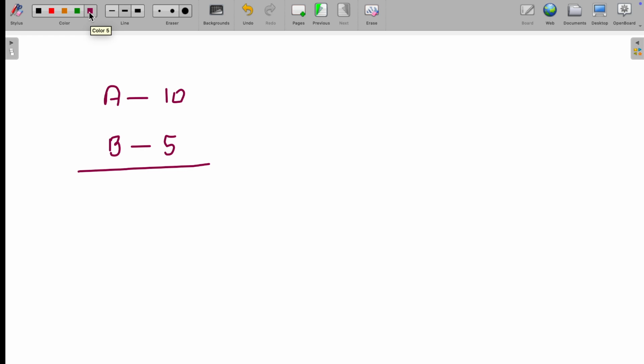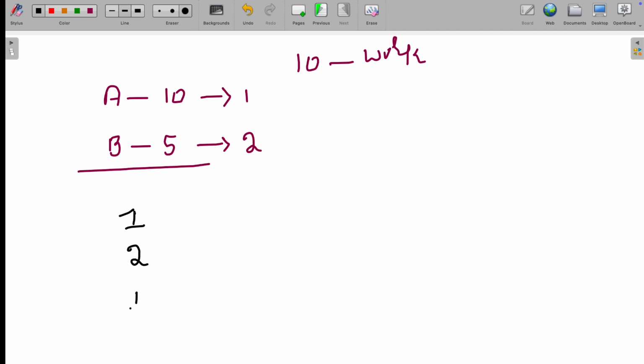It is a question. A can do work in 10 days, B can do work in 5 days. They are working alternatively, beginning with A. Then how many days will they take to finish the job? If I do the basic way, step by step, can I assume the LCM of 10 and 5, which is 10, is the work? Can you tell what is the capacity of A? 1. Can you tell what is the capacity of B? 2. Now first day who will come to work? A. A will come, in one day one part he will do. B will come next day, 2 parts he will do.